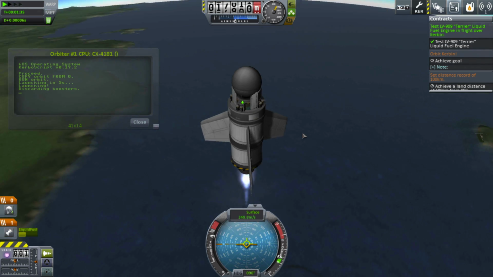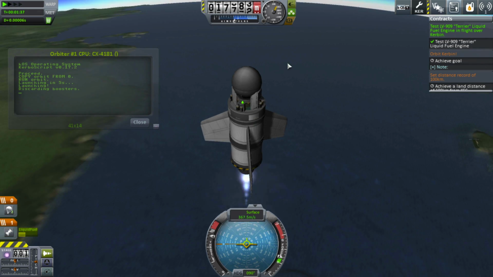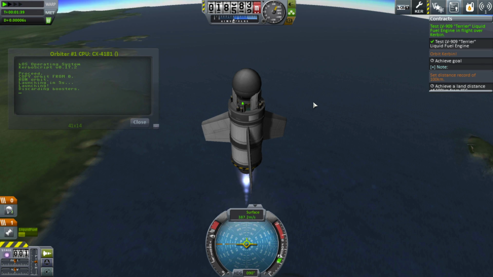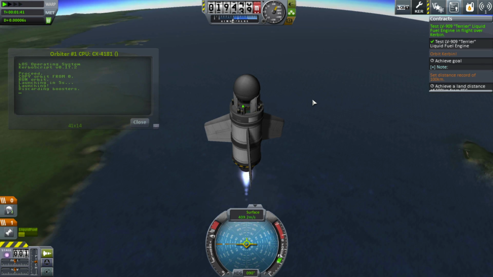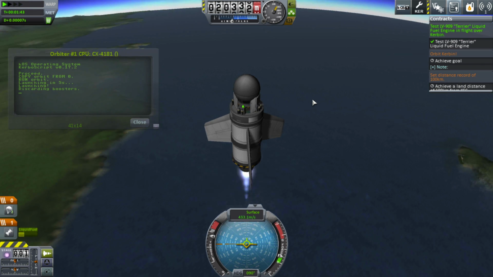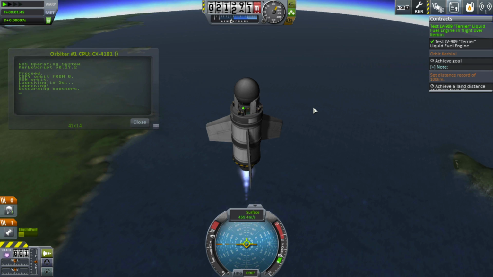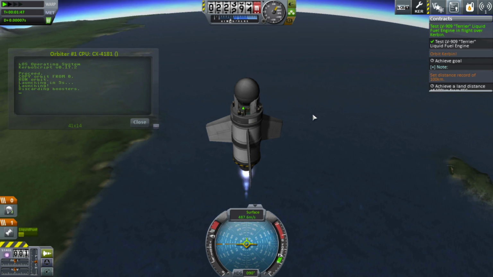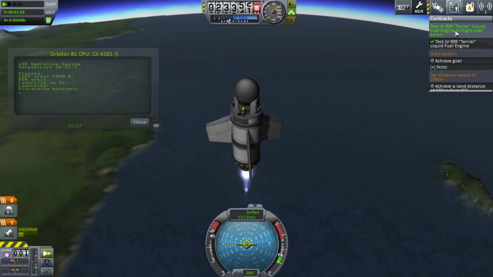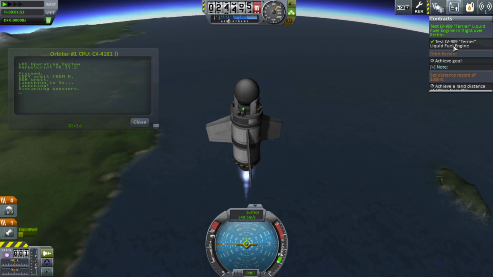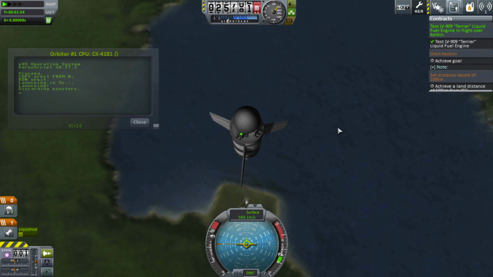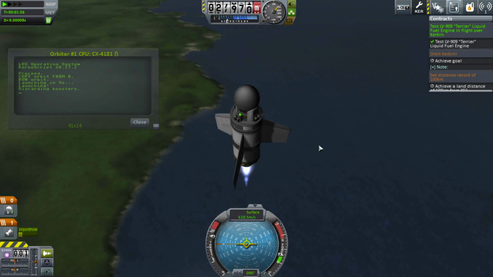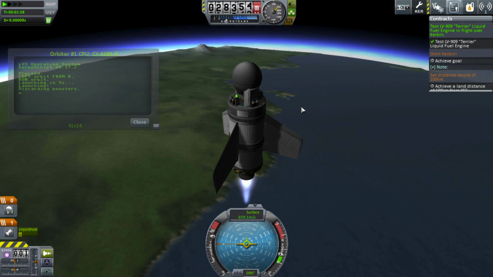So now it's just a question. Once we get over, I think, would we say 30? I'm not sure if I set it to 30 or 20. We'll see. Once we get over that, we should record some more science. But on the positive side, we did get this contract, and we did get some science from low orbit. So even if this is not recoverable, we've at least gotten something out of it.